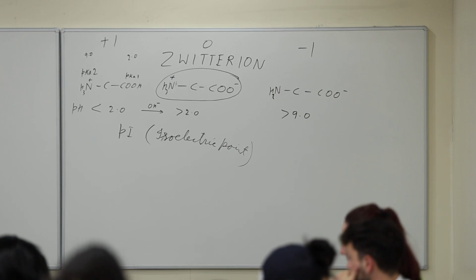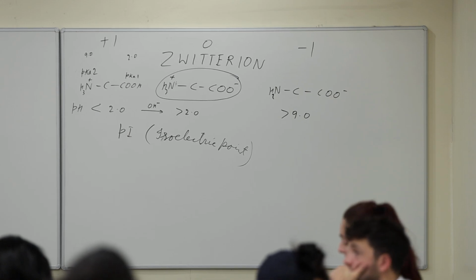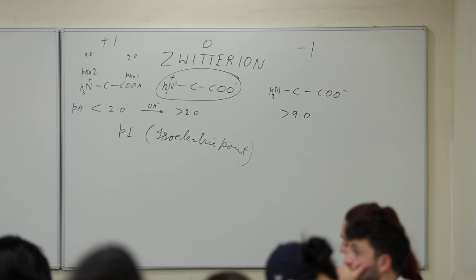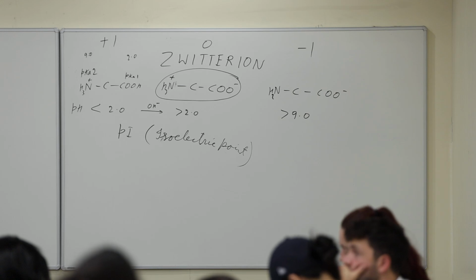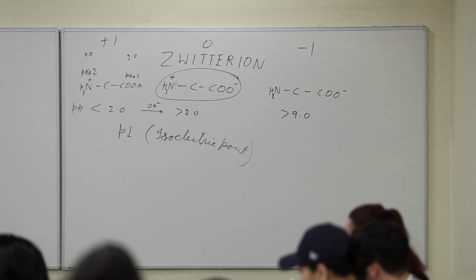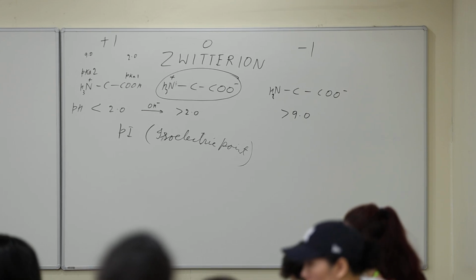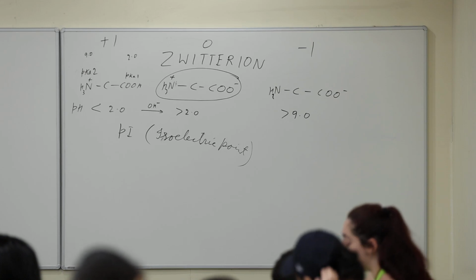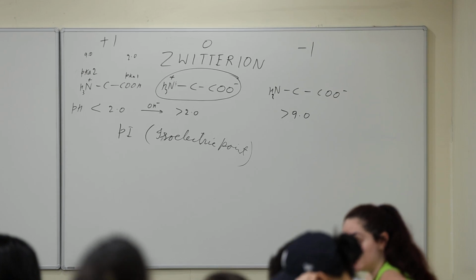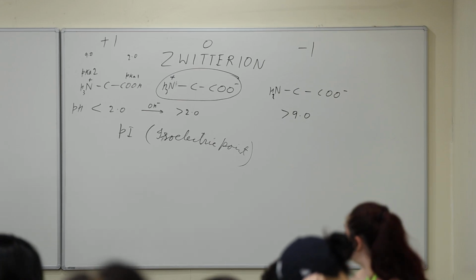And once again, the PI values are only meant for the pure amino acid. It's not meant for that amino acid in a protein environment, because in a protein environment, it's a totally different environment, because the amino acids are not next to each other. Yes? Do atoms have an impact on the charge? No, because pK is already decided by the atoms. So pK is the net result of every factor, and the pK is known or given to you in the book. So at a certain pH, then this will be the isoelectric point.